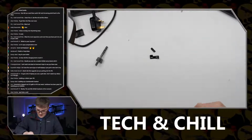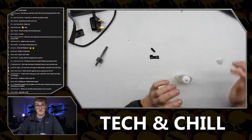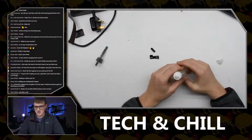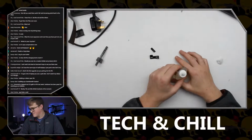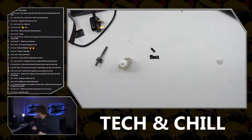And I have had people asking about doing G3 bayonets. I'd need a G3 myself to be able to design a G3 bayonet. Actually, I've had loads of requests for bayonets. So that's what I've been working on at the moment. I'll grab that.